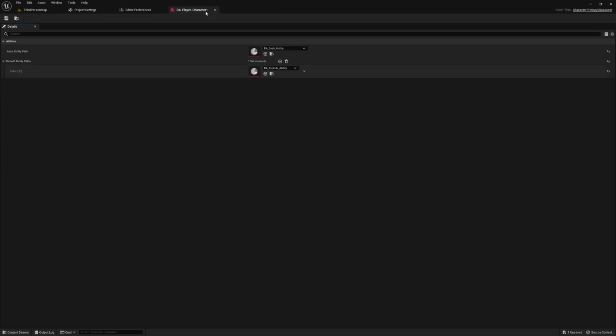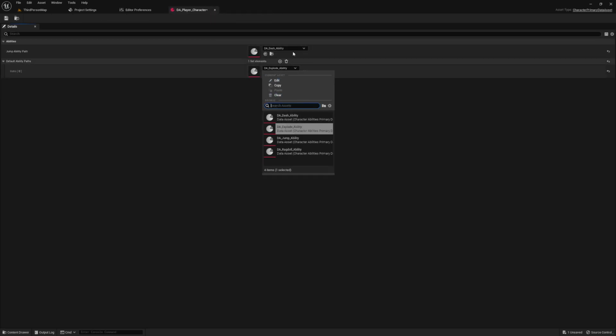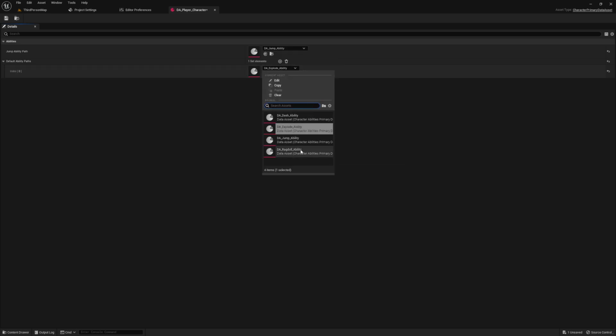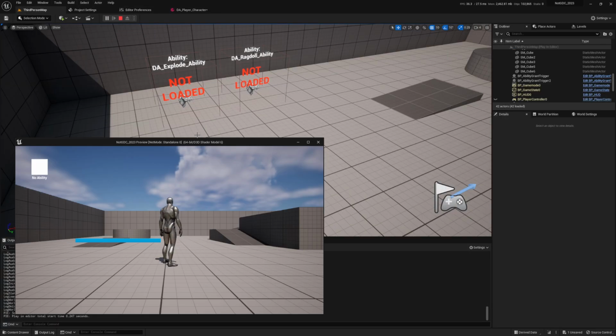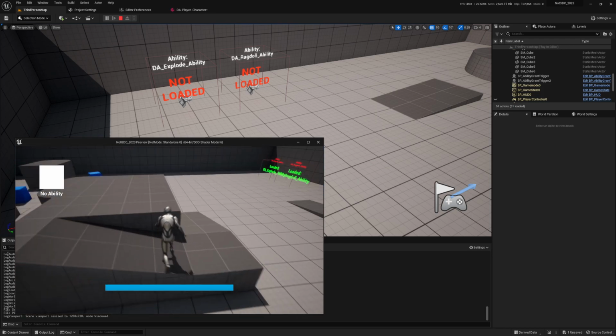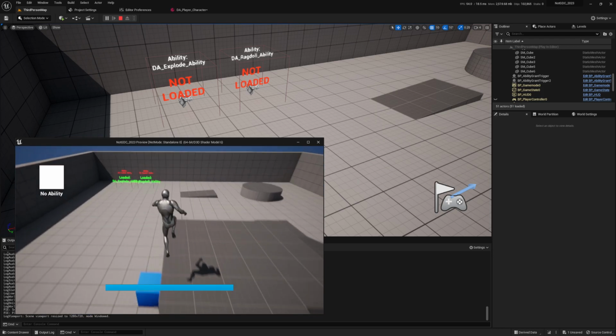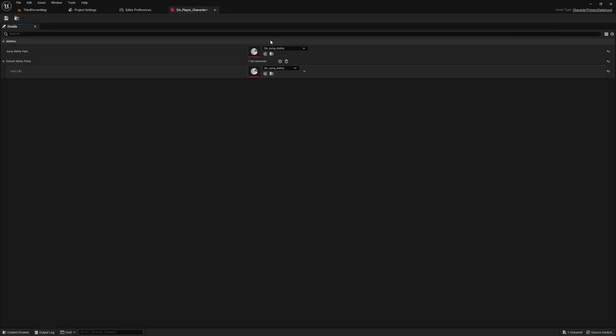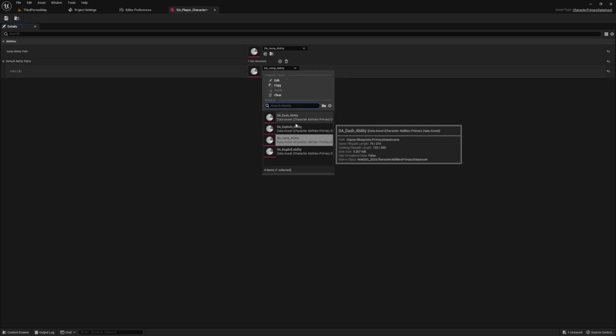So let me close this. Let's put this back to jump because I like being able to jump. I can actually map the jump ability to my E key as well. So let me go back here. So yeah, if I hit E, I jump, I jump, I jump, and then I jump. I press jump on my spacebar, I can jump as well. I probably should have just shown my keyboard in the recording, but you know what? We'll go over that in a minute.